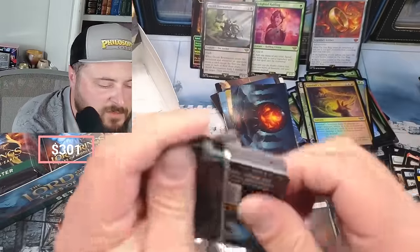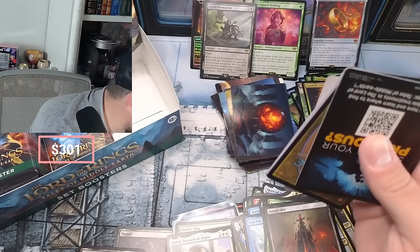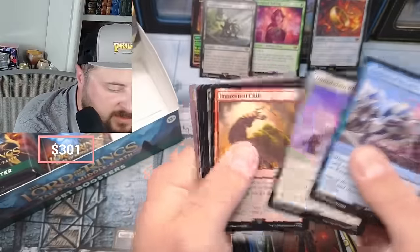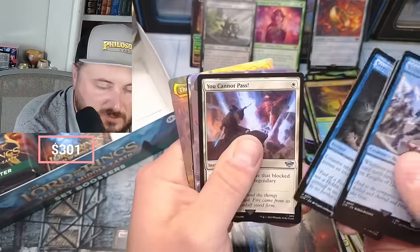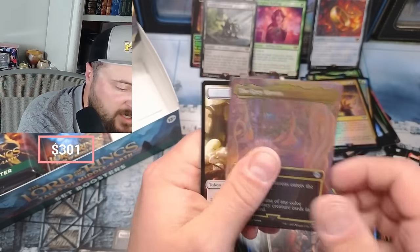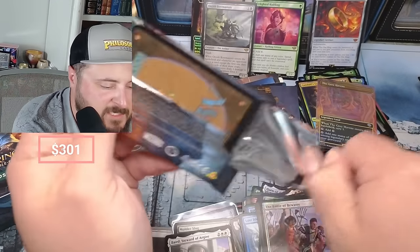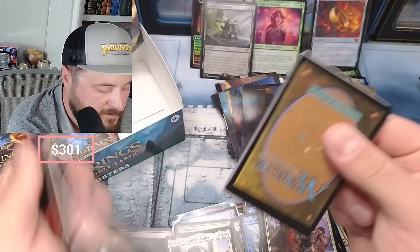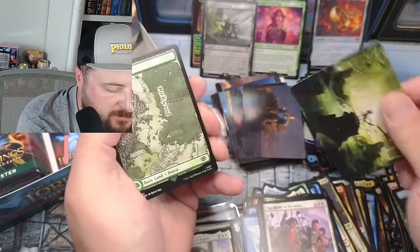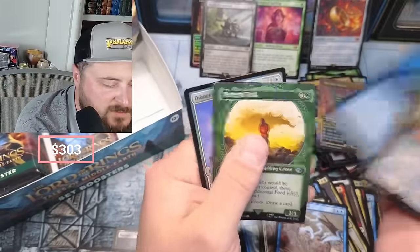No guys, what do you think? Was this worth it? I guess the money will tell, but I just enjoy the box toppers too - box toppers are great. Island, we got some Lash, You Cannot Pass, Gothmog, all the font, and some Grey Havens in the foil for the scene. What's that one - Legolas, yeah. Florian Revealed, okay wizards. Gandalf Horses.